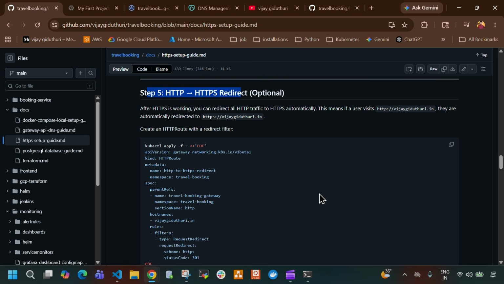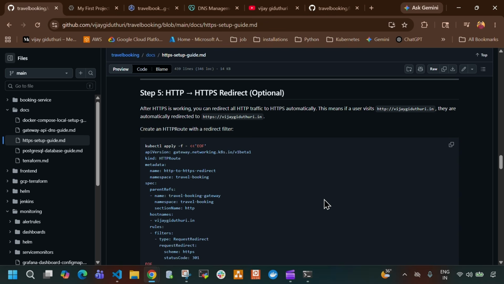This step 5 is optional. In this step we are going to create a special HTTP route that only attaches to the HTTP listener using sectionName http. Instead of routing to the backend, it returns a 301 redirect to HTTPS. So any user visiting over HTTP will automatically get redirected to HTTPS.